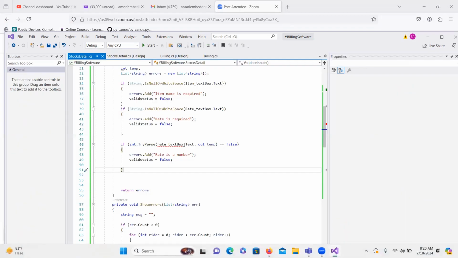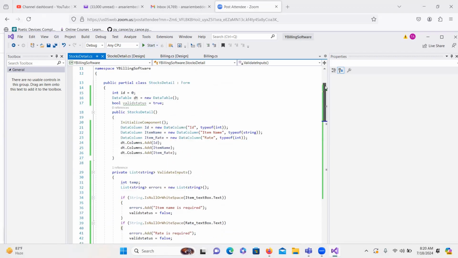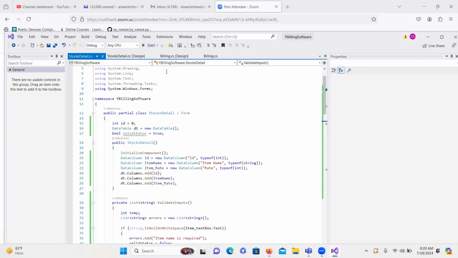So there is a typo right now. So save that, and now we have that stock detail. Right.